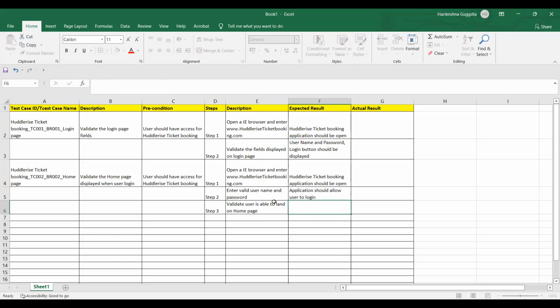So this is what we are trying to do, right? Yes, sir. The user should land on the home page. So that is the requirement. One second.